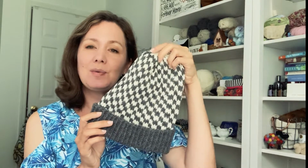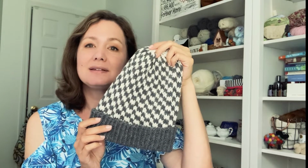And one thing that I also love about this pattern, including the decrease, is the beauty in the details, right? I hope that you really find yourself making this for so many of your family members, for gifts. It's great if you're working on markets, because it's the kind of pattern that works great for both men and women. So I'm going to show you now some examples, or some samples, that I have worked on for my Sawyer Heel Beanie. So this is one where I'm working with Lion Brand Wool-Ease. This one still has to be blocked.